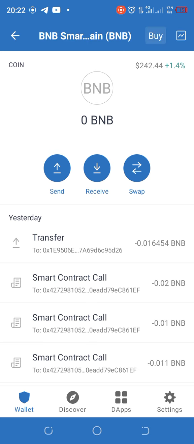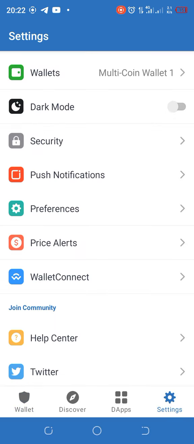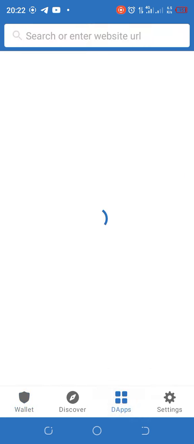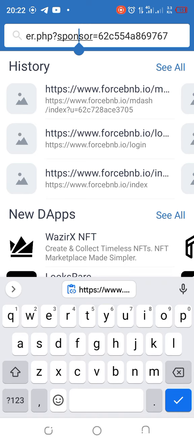So what do you do? You come here. Let me use another of my Trust Wallets. Assuming that the money is already here, all you do is click on this DApps. Click on it, add the apps. So the link you've copied, drop the link here. You see? Now, how will you be able to pass this level? Just touch the link again. You can just touch this sponsor. Immediately you touch it, it will give you a chance to have a tick here at the bottom. Just click on that.